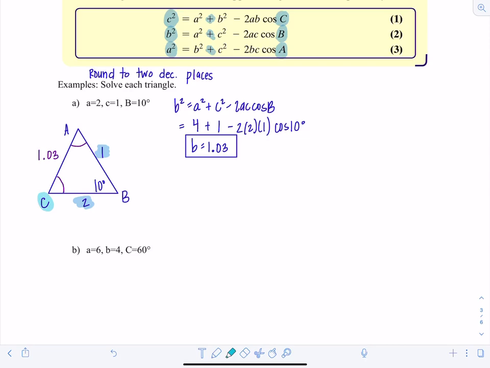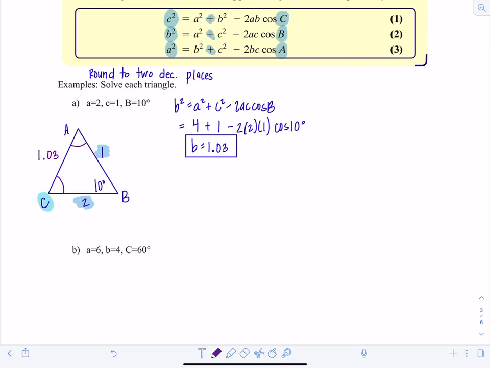And remember, since C is opposite a smaller side, it's going to be a smaller angle than A, so there's no way it could be obtuse. Remember, if you're going to have an obtuse angle in a triangle, you can only have one, since all the angles have to sum up to 180. So you can't have more than one obtuse angle. Not possible. So just always find the angle that's opposite the smaller side first, if you're going to use the law of sines. Okay, if that was a lot to digest, just give it some time.